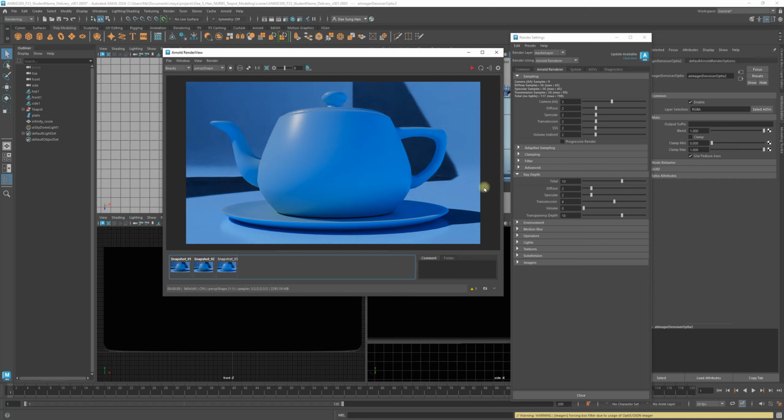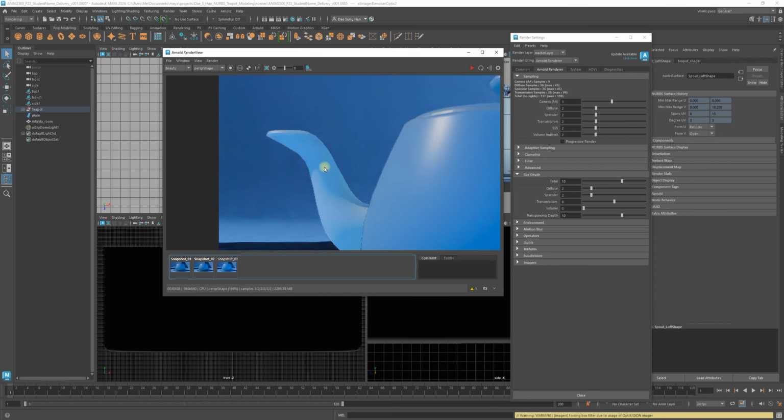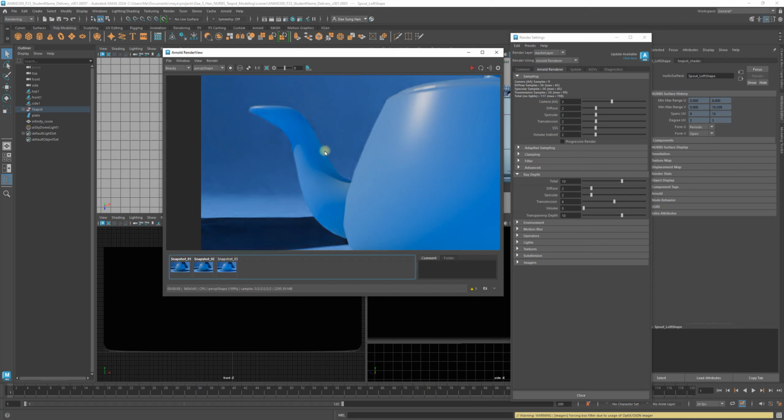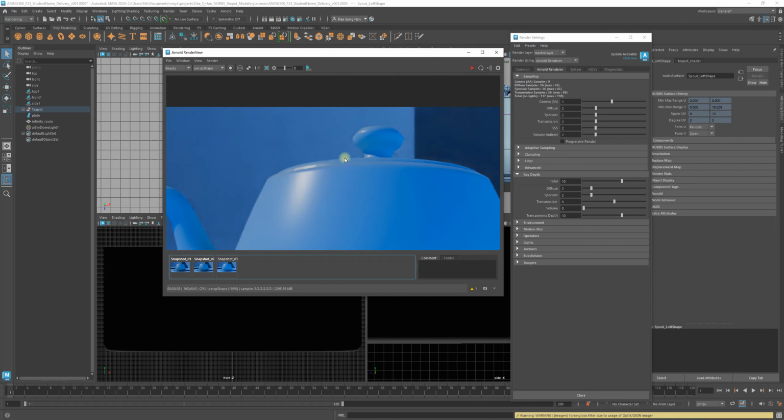So this is what I want to show you. I don't know if you notice, you see this? This is the anti-alias from what I can gather and what I learned. And see how it's kind of jaggedy over here? Like this.